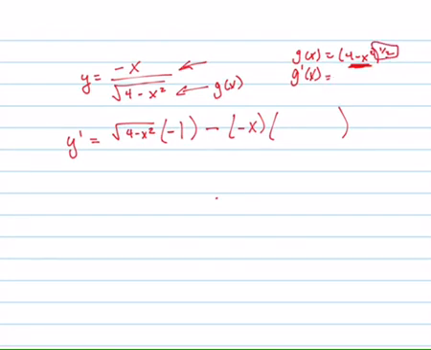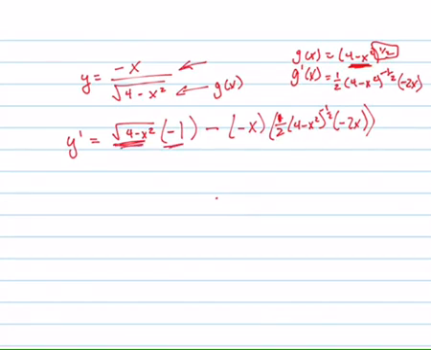So the derivative will be, take the derivative of the outside, which is this, and then multiply that by the derivative of the inside, which is this. So there's your g prime of x. It's 1/2 4 minus x squared to the -1/2 times -2x. So that was, again, there was low d high minus high d low all over low squared is just going to be 4 minus x squared.